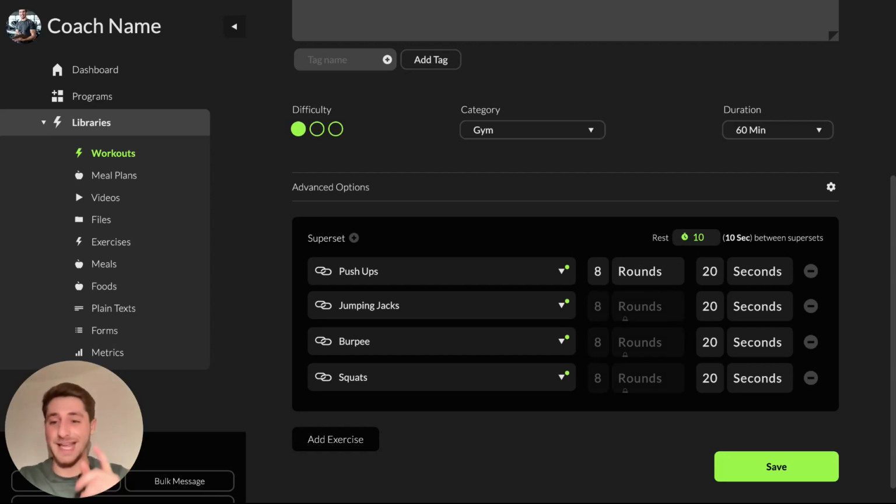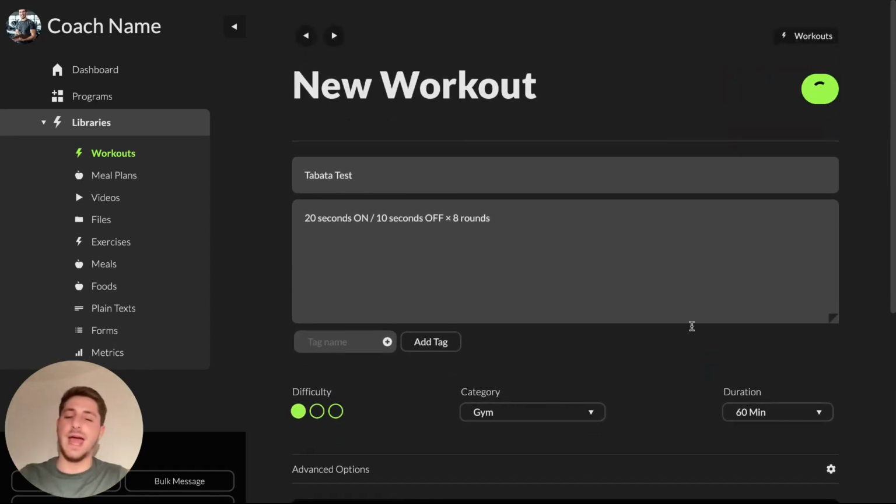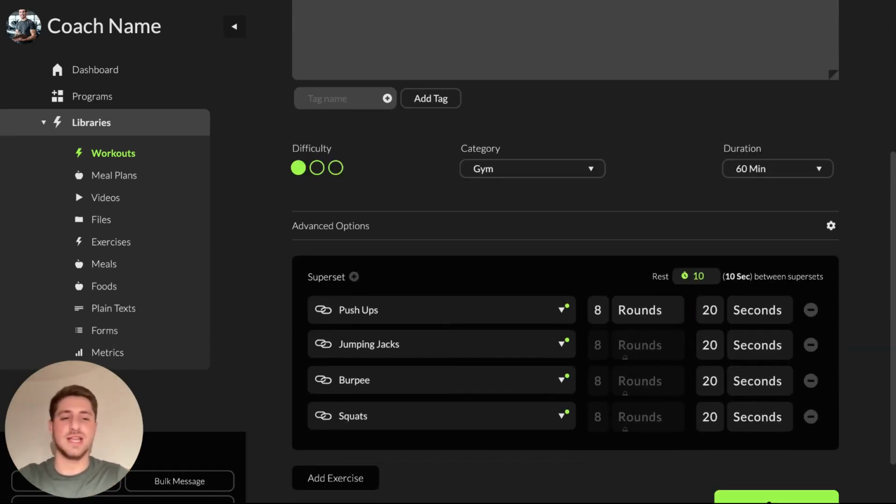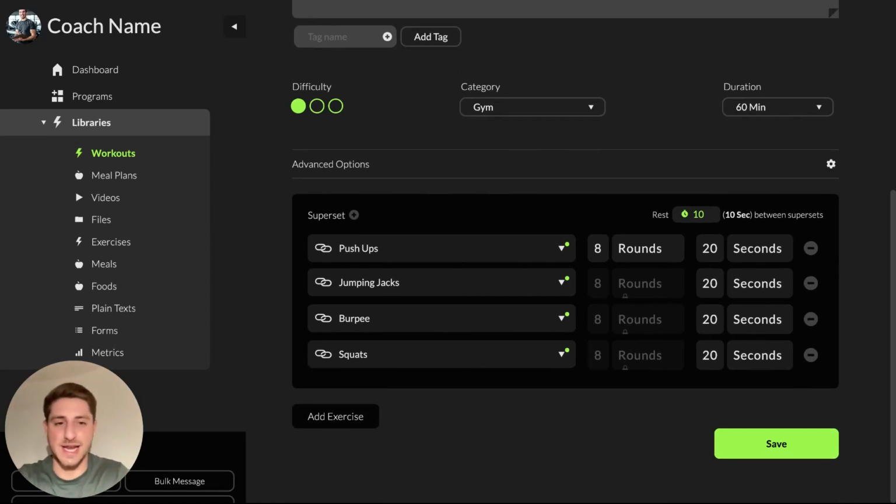But you notice that I just hit save. Keep that in mind. Please, throughout your workouts, or throughout your workout building, I should say, make it a habit to just hit that save button at the bottom or at the top every now and then, just so it all stays nice and saved and you don't lose any of your progress.